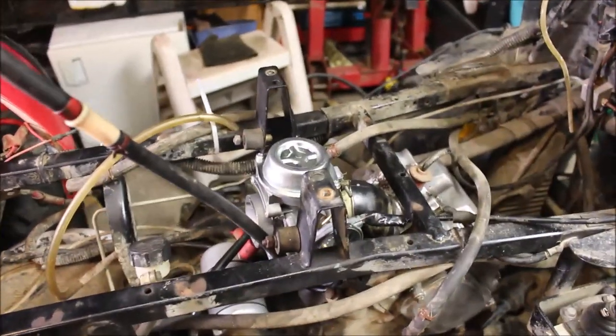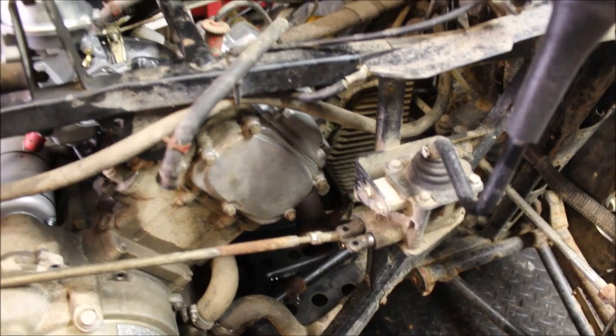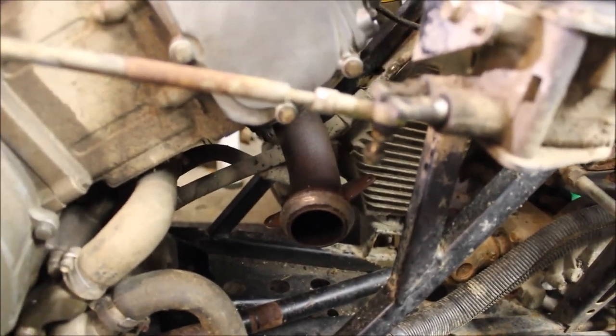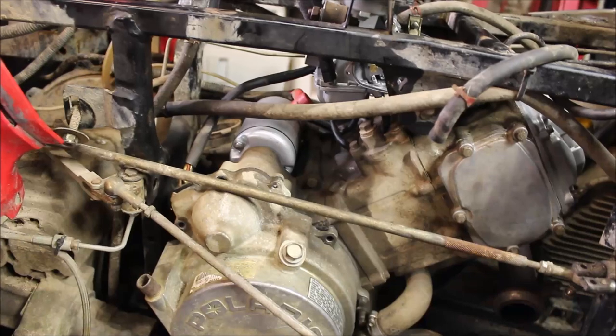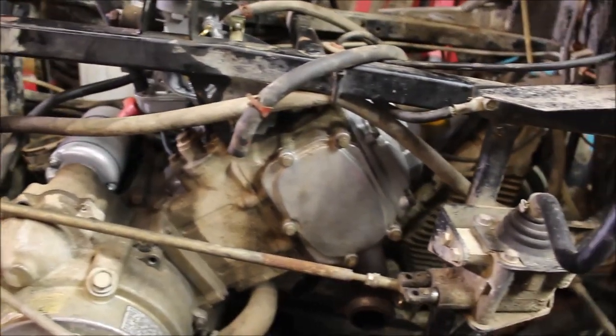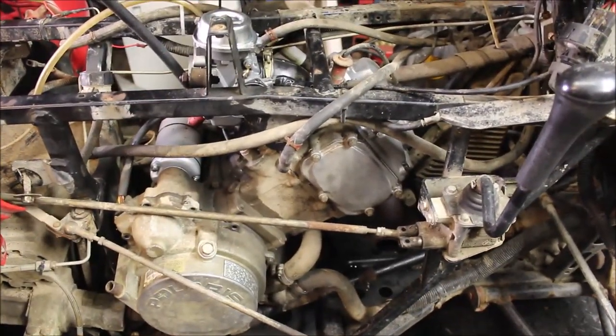Alright, I got my new carb hooked up. Starter hooked up. I've been running a couple cycles to try to get everything blown out, and I saw something interesting. The exhaust is actually sucking in when it goes through the revolutions, which is kind of funny. So I'm gonna have to pull the flywheel off. Maybe the Woodruff key snapped. The timing is definitely off because it's sucking in when it should be blowing out. So kind of comical. Let me see what I can find, and I'll let you guys know.